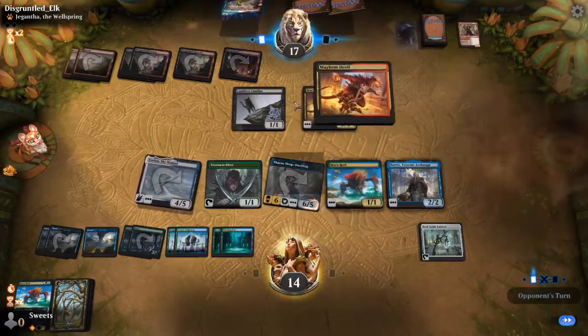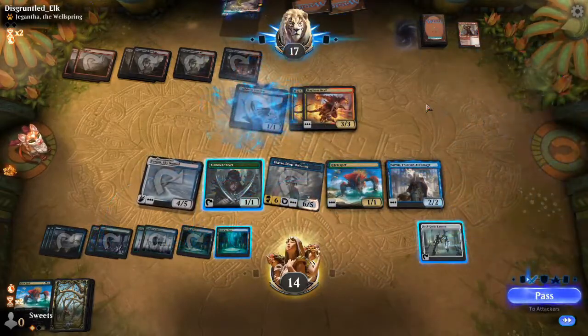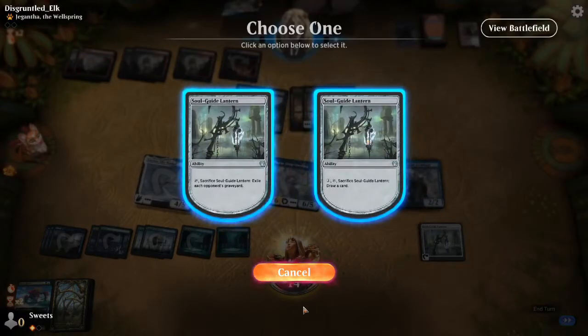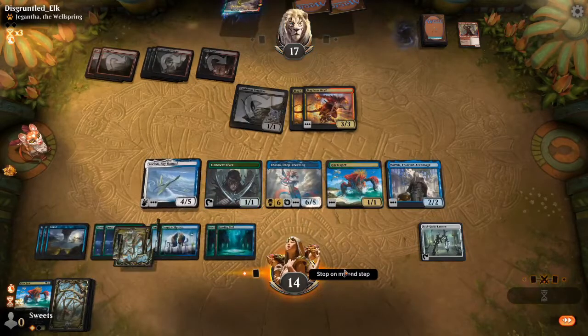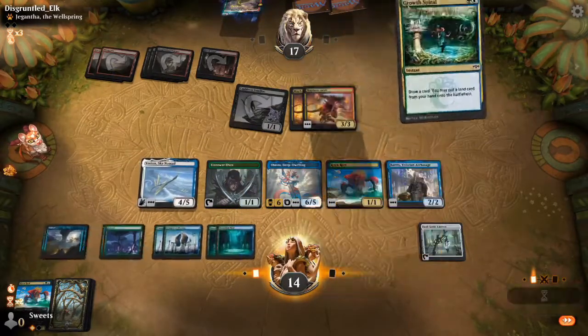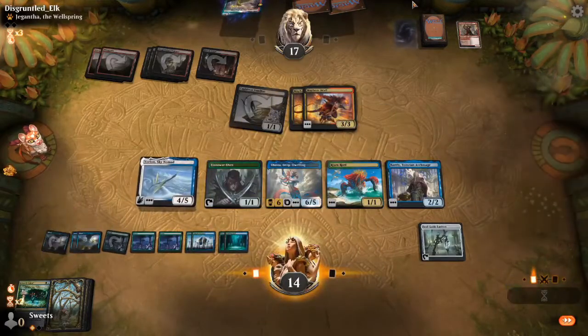Second Mayhem Devil, okay. I'm gonna tap down the Cauldron Familiar, because why not? And do we want to... I think we're just gonna sack... We can't. We'll give them double pings if we do that. So we can't actually sack without losing a good part of our board here. So we're gonna play Growth Spiral. Forest, okay.